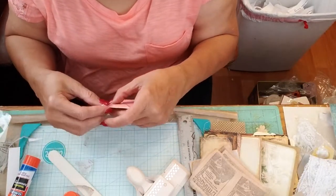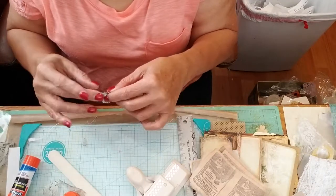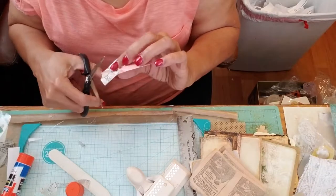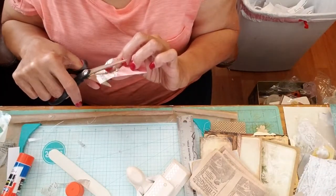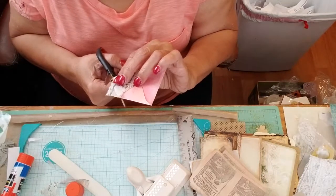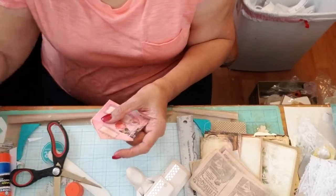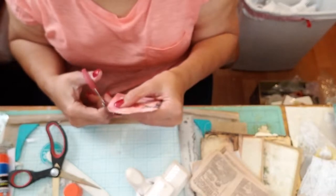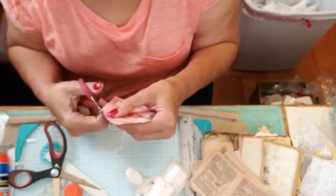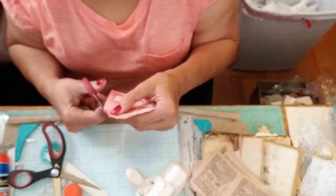And I just kind of cut with my fingers here. Get the scissor on this one. Kind of wrap it around. This little Tim Holtz scissor here, just to go around here on the edges. I can cut just like I want it to be. Okay, yay.